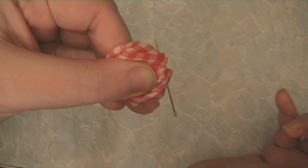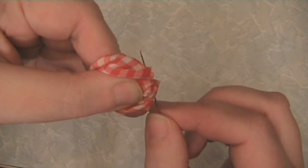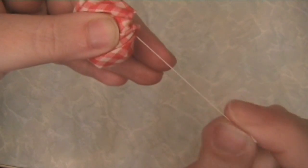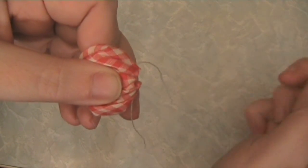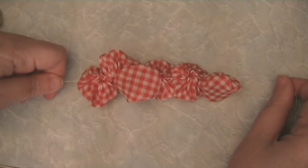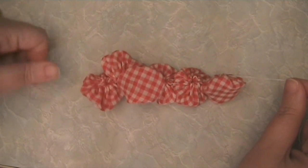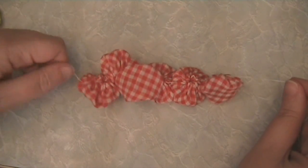Do that for all 6 petals. They'll all be on the same piece of thread. Pull that through and leave an end because you don't want it to come off. Now do that for all 6 of the petals. I've got all 6 of my petals on the thread now. I'm not worried about what they look like at the moment. I'll tidy them up in a minute.